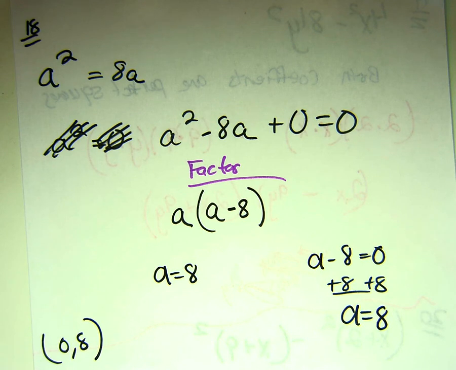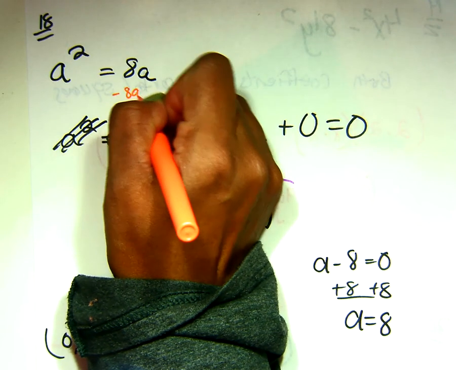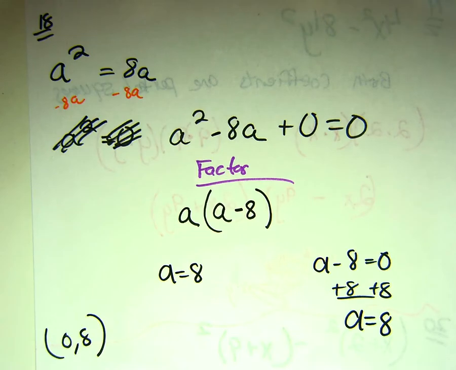Okay. So given to you, you have a squared equals 8a. Well, I kind of want to factor this out in the form of a polynomial. So that means it has to be an equation equals 0. So I rewrote it. I have a squared minus 8a plus 0. Well, where did that minus come from? Well, that's kind of easy to show. I subtracted 8a from both sides. I can't combine them because one is a squared, meaning it has two a's, and the other one has one a. And you should see that it equals 0.